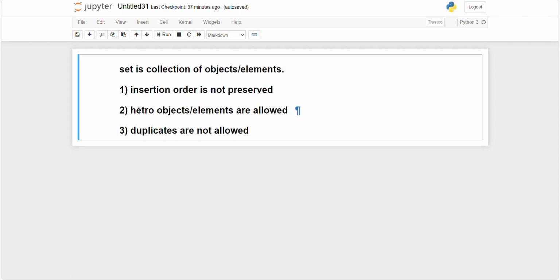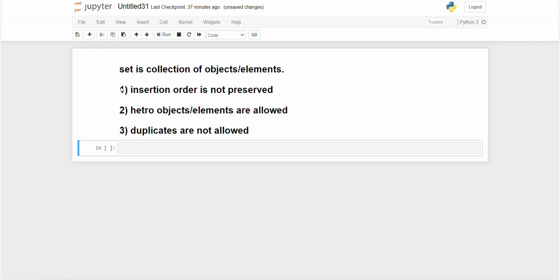Let me show you these 3 points practically, what we need to follow here. So let me add one section by using this plus sign here. Before going ahead, let me create one basic set here, a name set. Then how do we create a set here? There is a question of how we can create a set in Python. We saw in Java we can use an implementation of the set interface. Then how can you create a set in Python here?